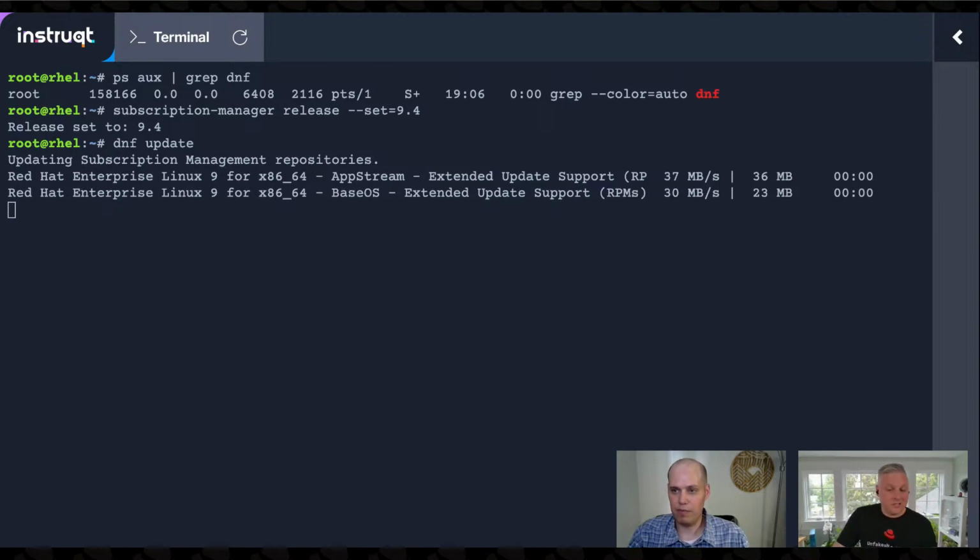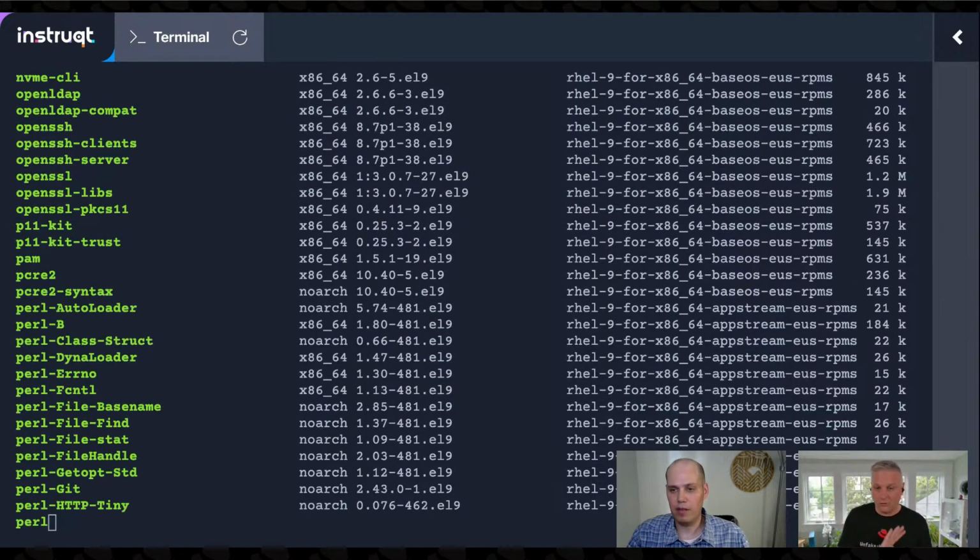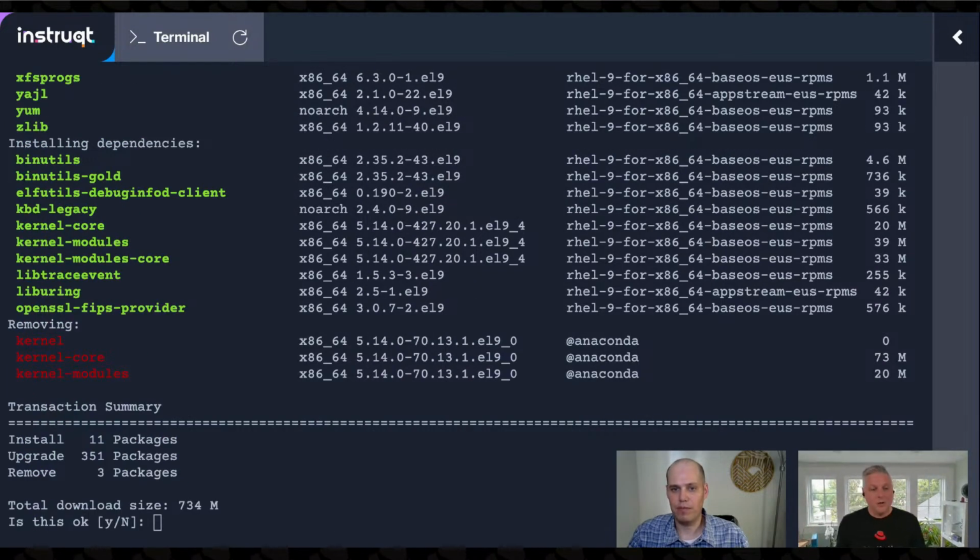Yes, but it's not just locked at 9.4 because there actually is a DNF version lock that will lock you at a version. Don't do that. Don't ever do that. What you are is locked at 9.4 plus any critical and important security errata that come up. Exactly. If you do a version lock using DNF version lock, you'll be version locked at what came out with 9.4 while 9.4 was the active minor release.